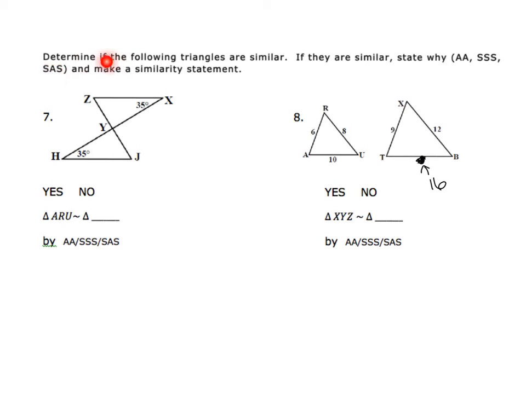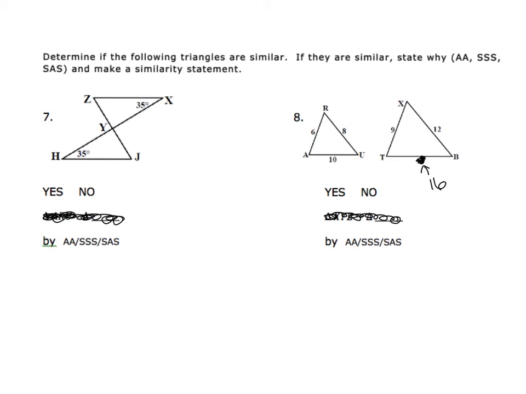Alright, so these next examples, we are going to determine if the following triangles are in fact similar. Okay? If they're similar, we're going to state whether it is because of angle, side, or side. And we're going to make a similarity statement. Okay? So, first thing, I noticed a few little typos here. We don't have a triangle ARU there, so I'm just going to squiggle that out. Okay? And on the second one, we don't have a triangle XYZ, so I'm going to scribble that out. And if you already noticed, change that 15 to a 16. All right, now let's get to work.